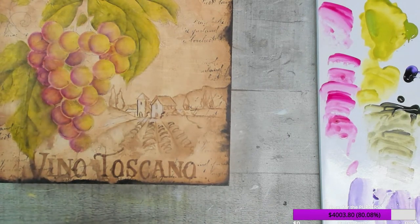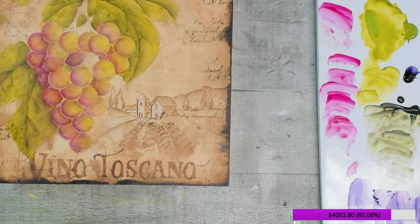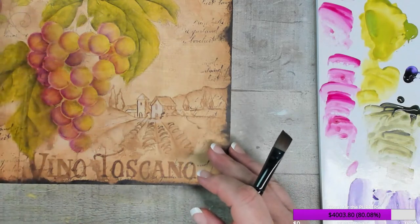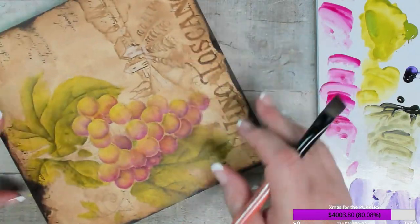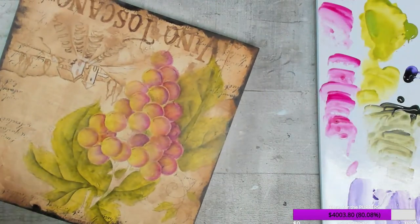Now we're going to add a highlight to the opposite side. We've got all of this dark on this side, and now we want to brighten up the other side. So we're going to do that with a little bit of warm white. If you don't have warm white, you can use titanium white, which will work just fine. You can also use light buttermilk. You just need to change the value a little bit.